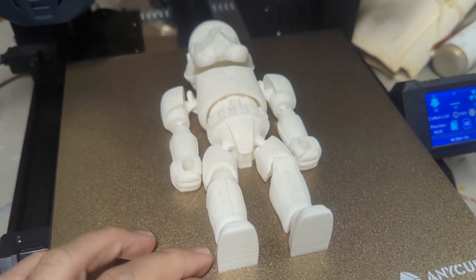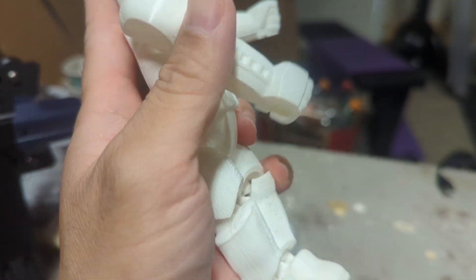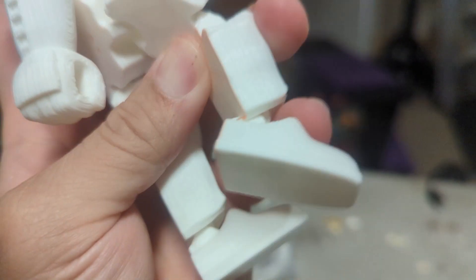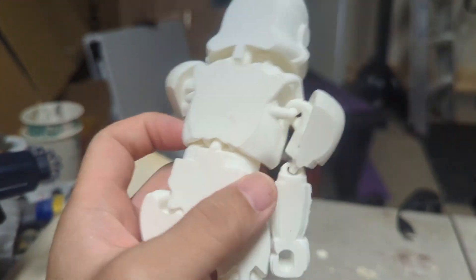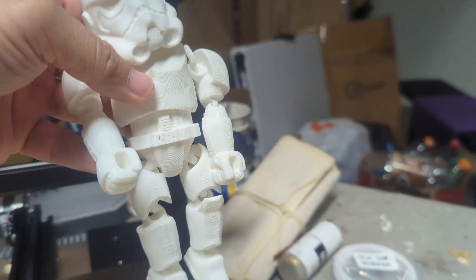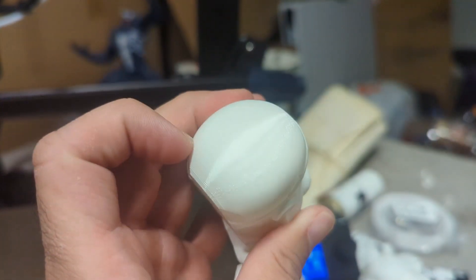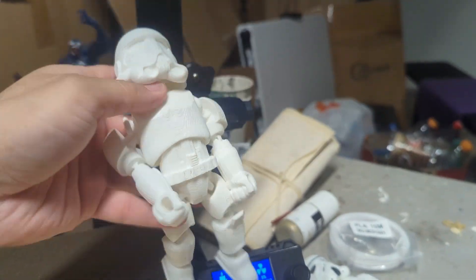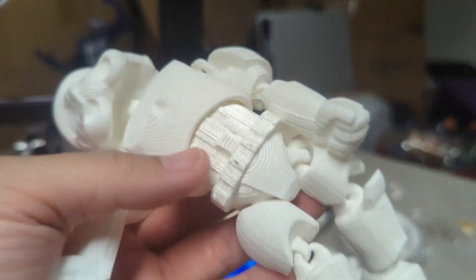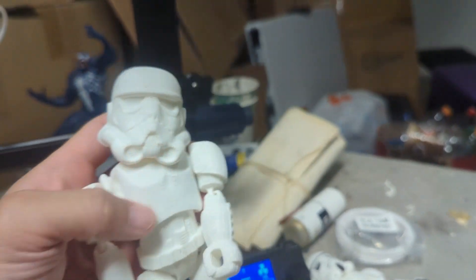After eight and a half hours it's finally done, and it does not look good. It pops off the plate easily, but there are a lot of layer lines — it just did not print well. It functions fine, but the sides look bad. There's no more stringing, but overall it just didn't print well. I'm going to load another print with a bigger 0.6 nozzle this time and see how that looks.